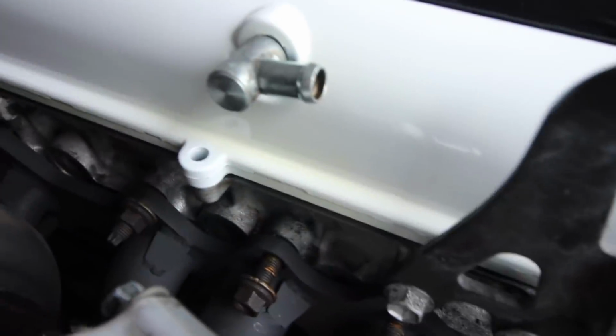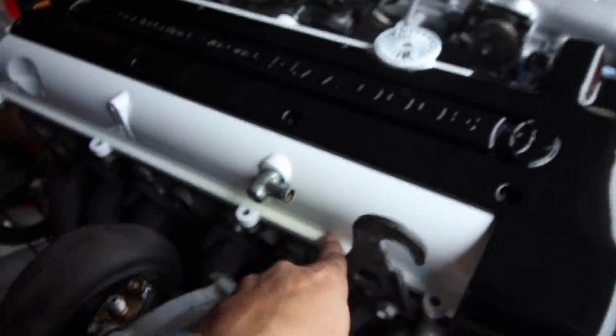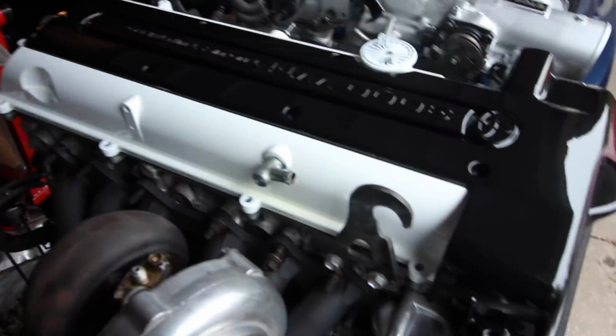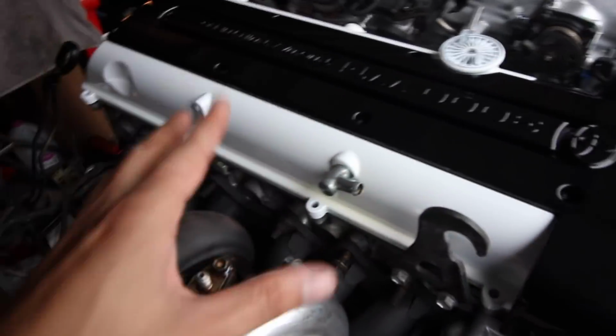Reason being, can you guys see that? I learned my lesson the hard way. I don't know if it shows up on camera, but in person it's super yellowish right there. It's like an oily color, and it bugs me. You have all this beautifulness, and then all of a sudden you look right here and there's a bit of discoloration. It looks pretty gross. So I can't have that.